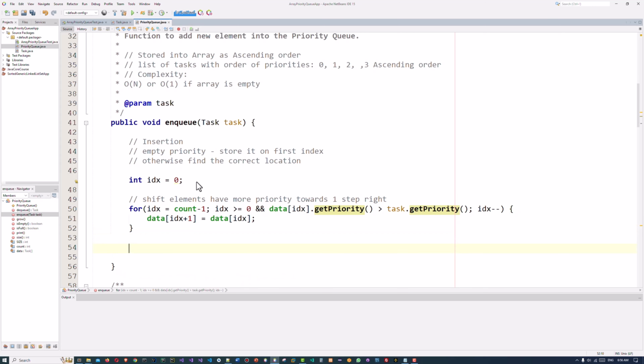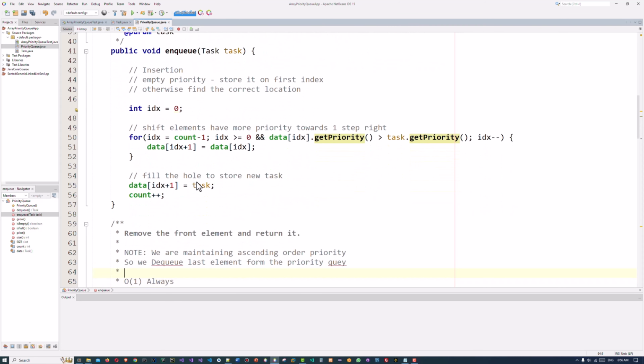Okay, this will make a hole. So fill the hole to store the new task. So we will do data idx plus 1 is equal to task and increase the size or count.